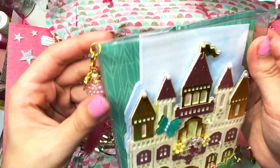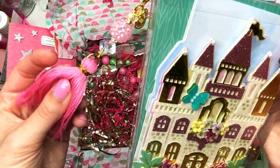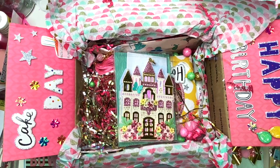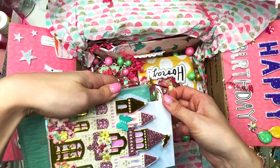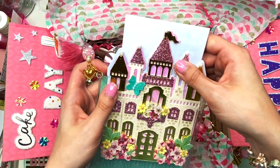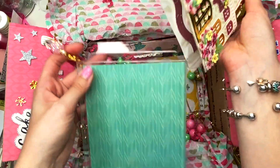Let's see, next up, oh my God, she labeled everything. Look at this. Here she sent me some bows, and look, she created this cute little box for it with a big bow here. Oh my God, I love these stickers. What collection are those stickers from? Or where are they from? Where do I get me some? That's what you need to tell me. Oh my goodness, how cute.